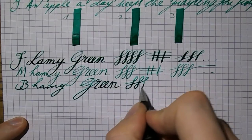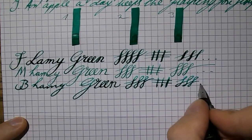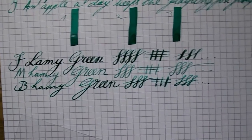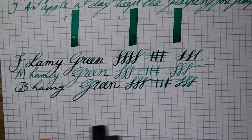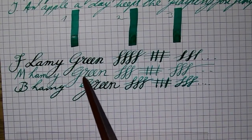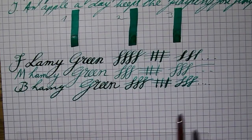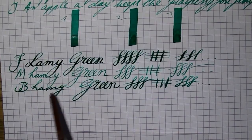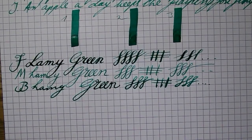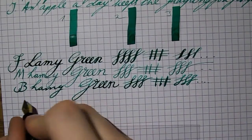This way you can really bring out some of the shading in the ink, even causing the pen to railroad a little because of the pressure. I don't think this is a crazily shaded ink, but there definitely is shading. If you have a look at this, you will see that there are some darker patches and some lighter patches. As I said, it's not a crazy shader, but it's definitely there. And if you lay down a lot of ink, you'll definitely see a variation in the intensity of the ink. Is this dry? Oh, let's give that a few more seconds.